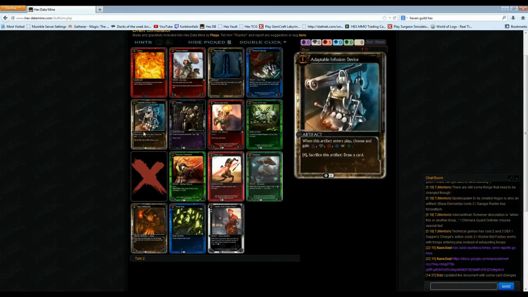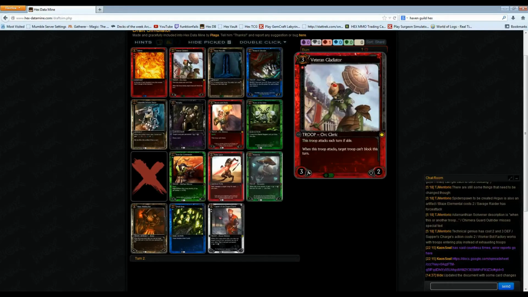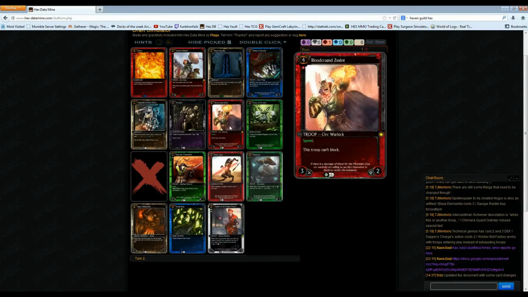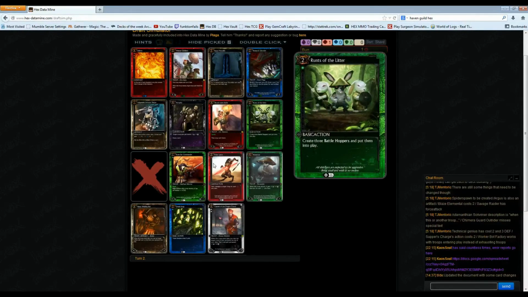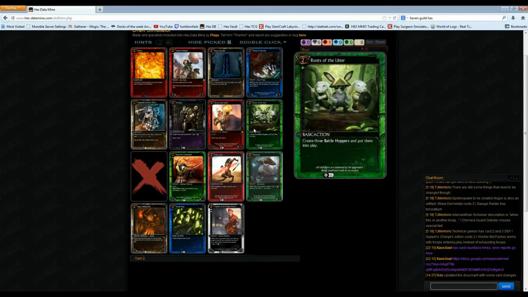We are not at this point, though. Infusion Device, no. Atrophy, definitely not. Blood Crazed Zealot is an okay red common. It's not one you really want to be playing more than 1 or 2 copies of, and obviously Veteran Gladiator. I think it's called Ragemonger now, and he's maybe 3 attack, 1 defense, but he has the same ability. So yeah, Ragemonger is pretty good. Blood Crazed Zealot, no. Rensselaer, obviously not.